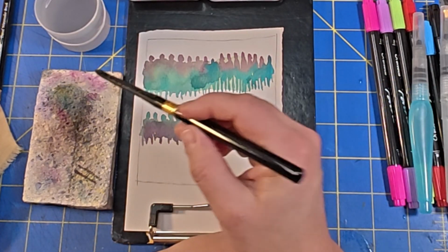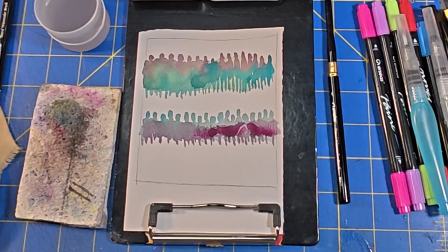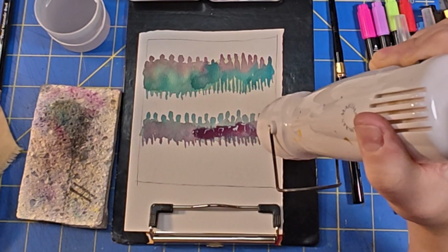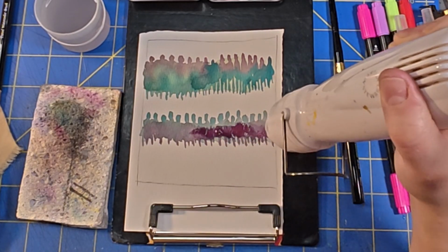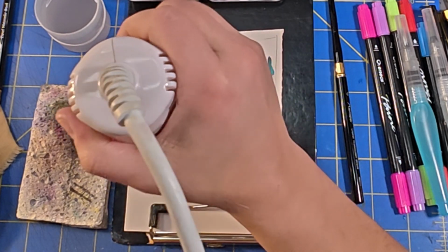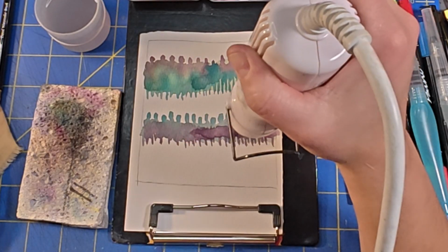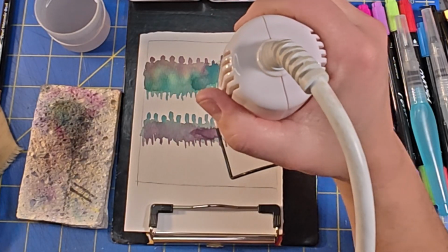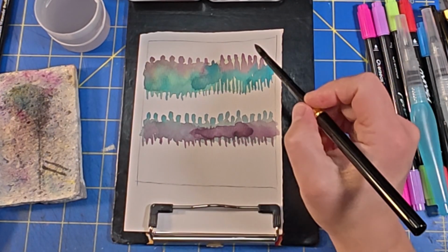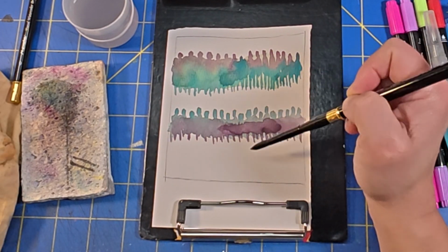A little bit darker. Okay, I'm happier with this one. Adding a little bit more water so I get some more granulation in there because the page started to dry out. All right, I think I like that indication of a crowd better than that one. Although I think this part up here works pretty well, but I like how this all blends together, and I like how the heads are distinct.